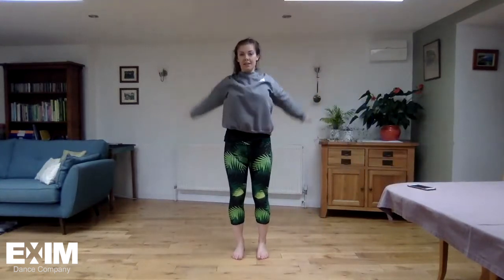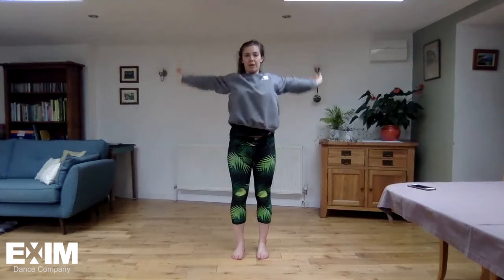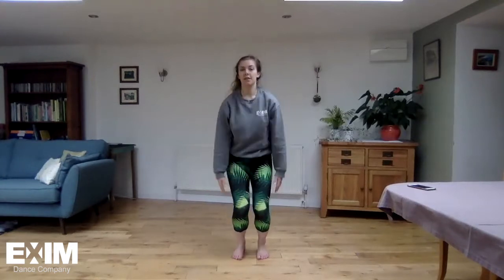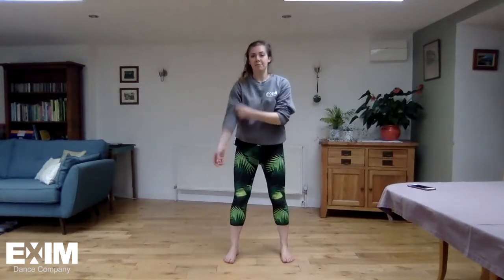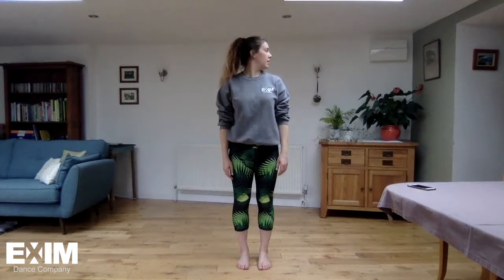Keep going — and arms. Good, and we're going to come the other way, really stretching as big as you can. Good — elbows, shoulders, really big. That's one. Good. Okay, have a little shake out — shake everything, shake your head, good. Alright, we're just going to warm up our neck a little bit, so looking to one side, to the other, and again, good, last one.